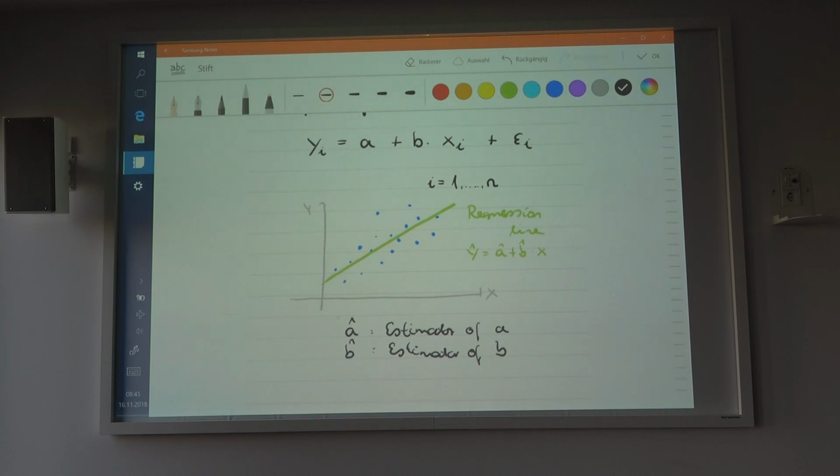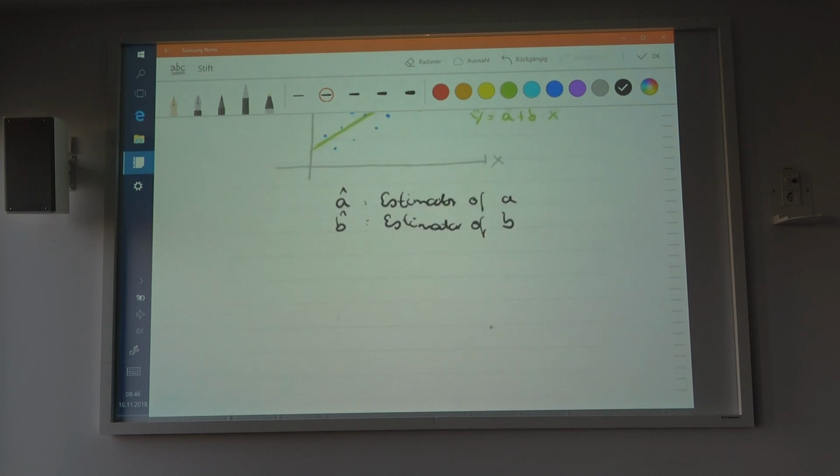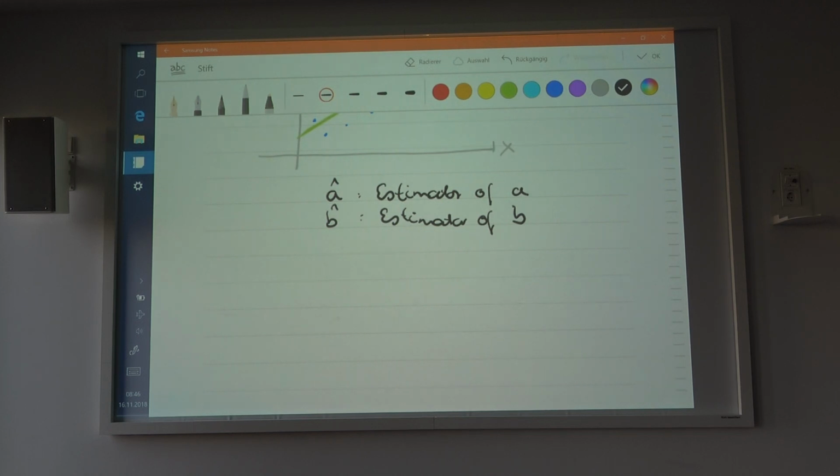Now, before I give you the ordinary least squares regression model, because I think you should have seen this, I'm going to define the arithmetic means. x bar is the arithmetic mean of x, something we have probably seen before in different contexts. Then you have y bar, which is the same thing. You sum up the observations of y and divide by the number of observations.